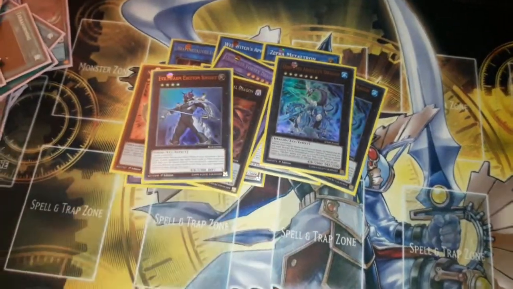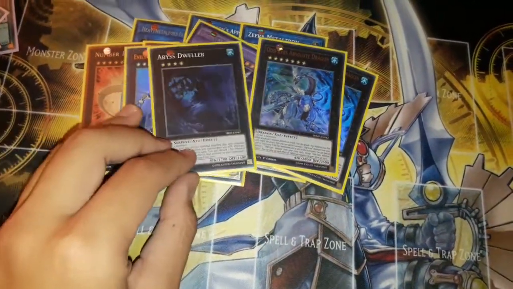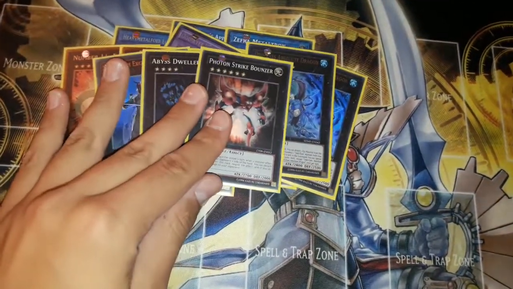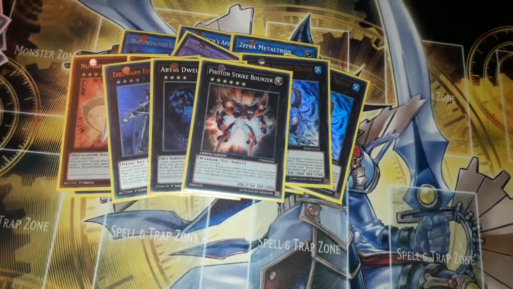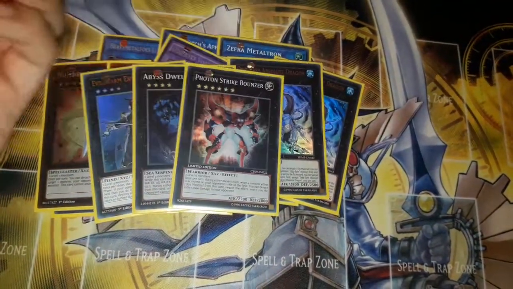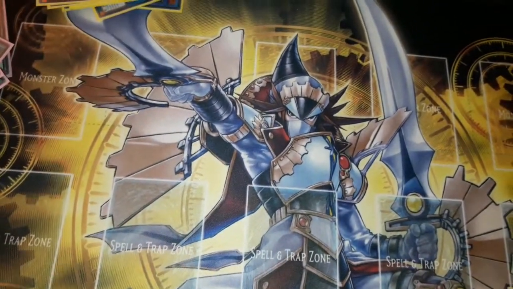It helps many times. One Abyss Dweller for countering the meta, because everything nowadays is playing with Graveyard. And last but not least, one Photon Strike Bounzer, because it's one more negation, and there are times that I have 2 of these guys on my field, so why not? That's all for the extra, and let's go into side.